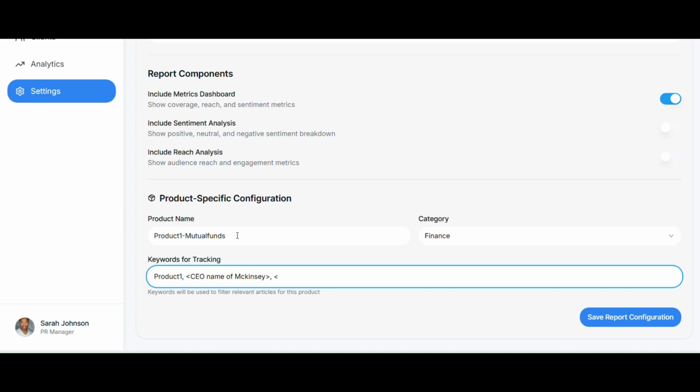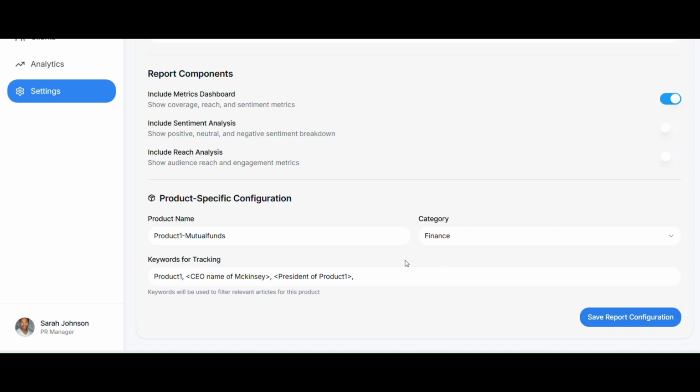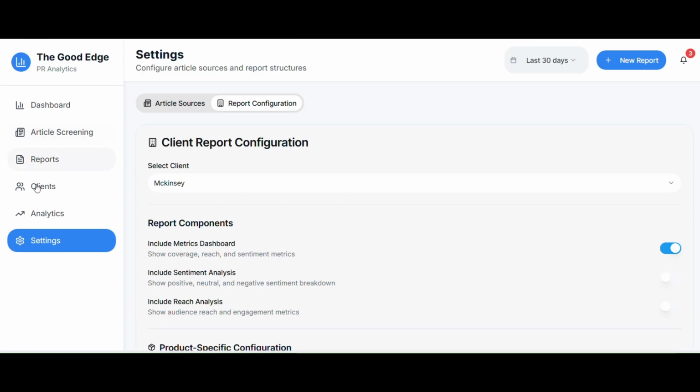Or you may also want to have, let's say, president of product one, name of that person. We can have a number of keywords, and then we can do report configuration. That's how the configuration gets saved.